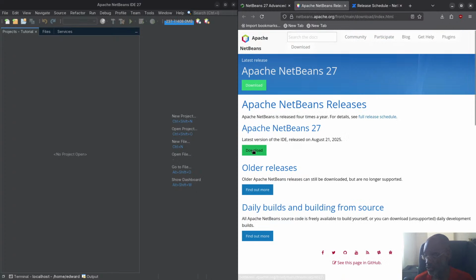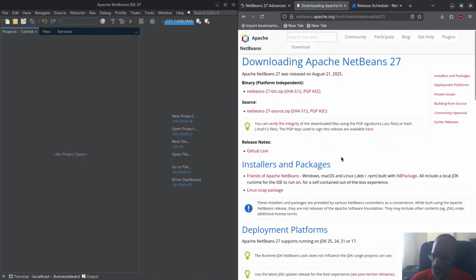Okay, so again, you just go to the download, and you see there's a binary. This one here is platform independent, which means it will be able to run on Macs, Windows, and Linux. I'll show you the folder where I installed this. Then you should also get the SHA or PGP or GnuPG signature, to make sure that the binary file has not been compromised. You can also do the same thing for the source and compile it yourself, but I'm not going to do that.